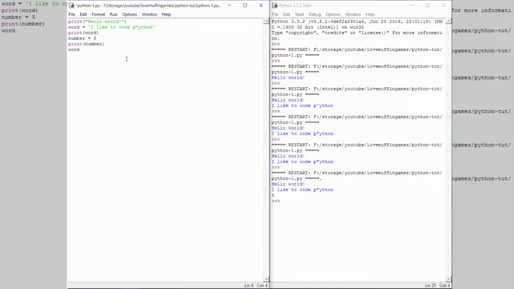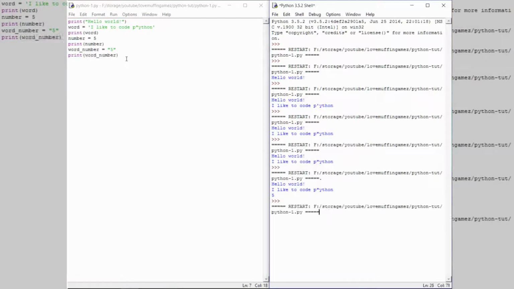So what if we did word number? Also, variable names can have underscores, they cannot have dashes, because in coding that is minus. So what if we do the word version of number, which, by the way, these words are actually called strings, but we'll get into that later. Word underscore number. Okay, what happens here? Oh, it also just prints 5. So, it doesn't matter whether you do it as an integer number or the word version, it prints the same thing either way. Right, well, that was nice and quick.